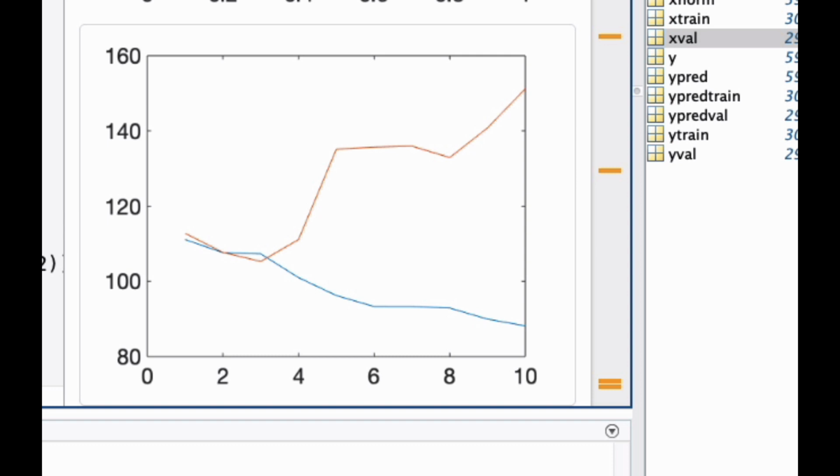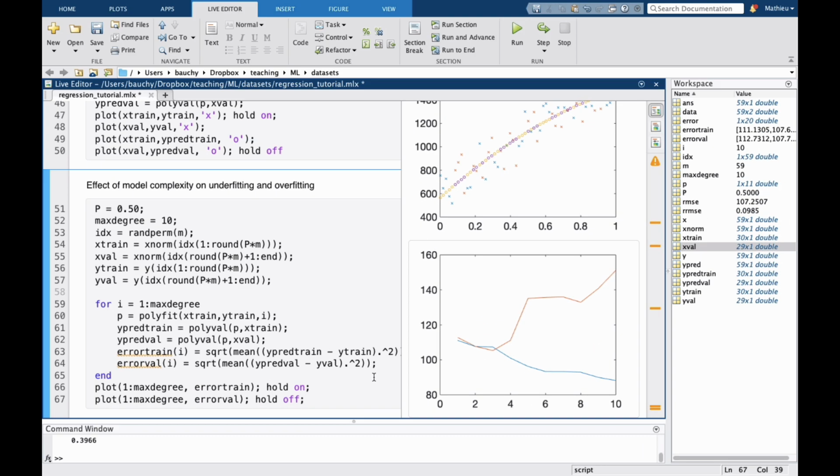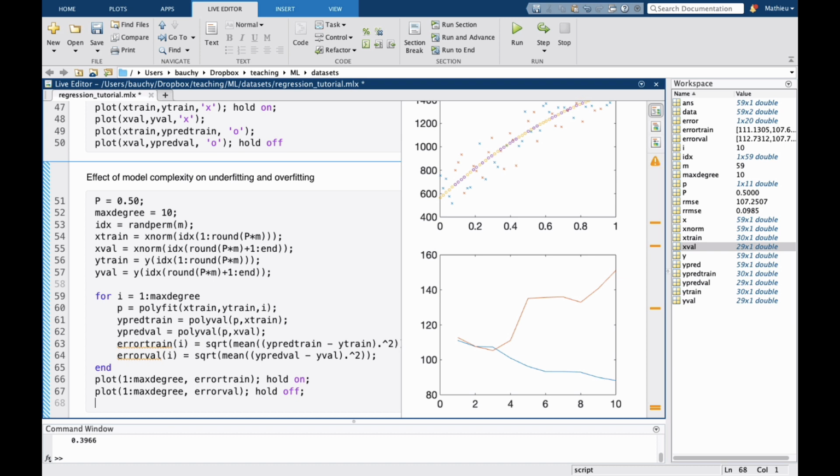So this is where it would be good to use the cross-validation method, because you would use a combination of different splits of training set and validation set, and that would allow you to have a more accurate prediction.